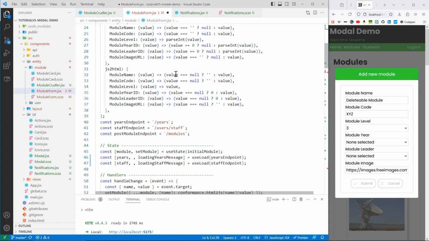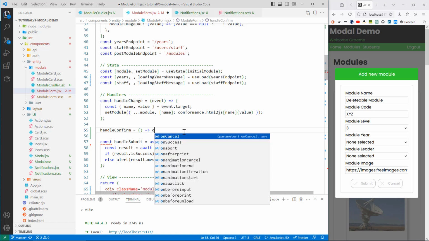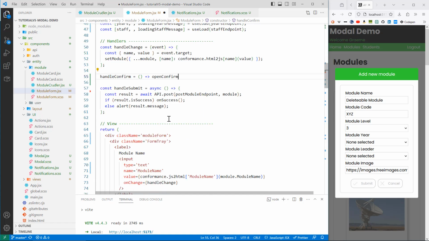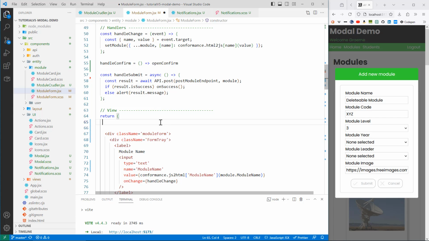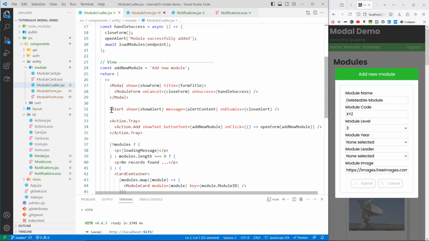All right, so we're going to open the confirmation here, confirm modal here. Now we haven't actually created this function yet, so let's now add the notification window, the confirmation window. I keep calling it window, the confirmation modal. So we'll go and borrow what we did before. So here's an alert.